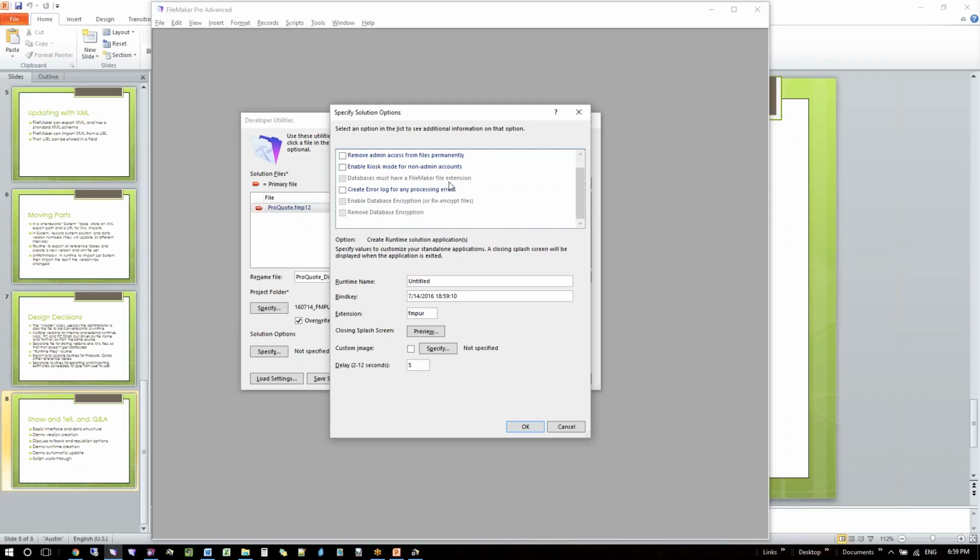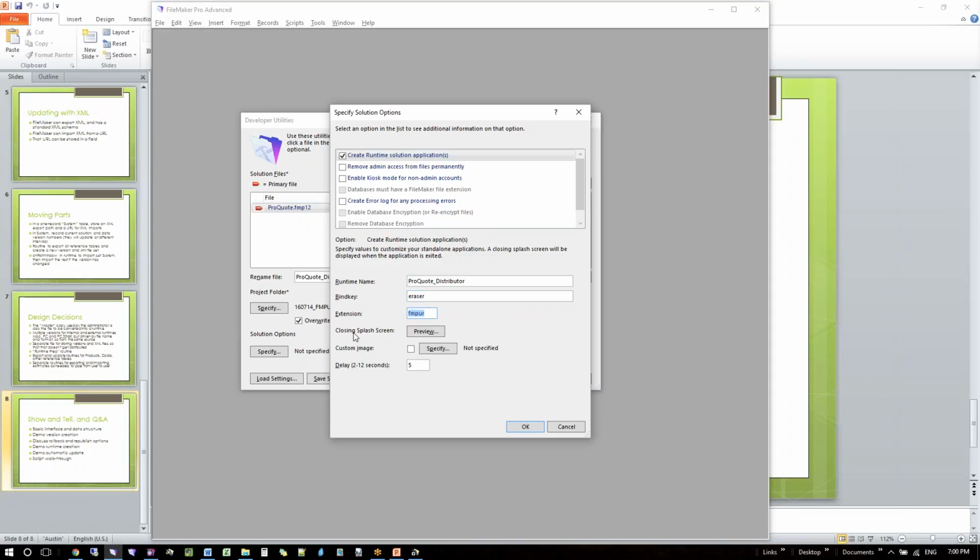I'm not really doing much other than just making a runtime. We have to give the runtime a name, which I'm calling ProQuote Distributor. We do have to give it a bind key. We decided on a bind key internally so that if necessary we can uncompile this file. Also, as mentioned earlier, if you have the same binding key, you can move stuff between runtime folders. So I'm going to say, I like the word eraser.